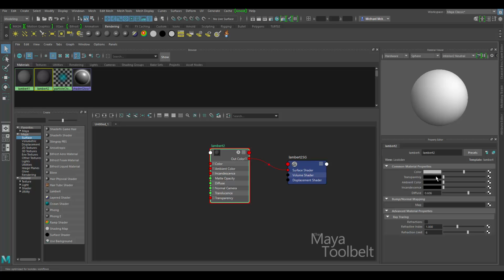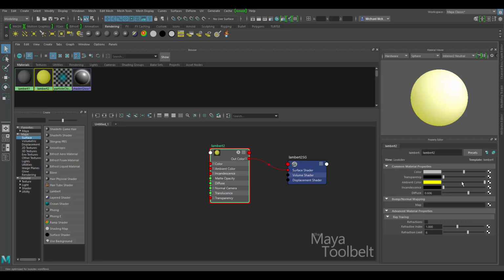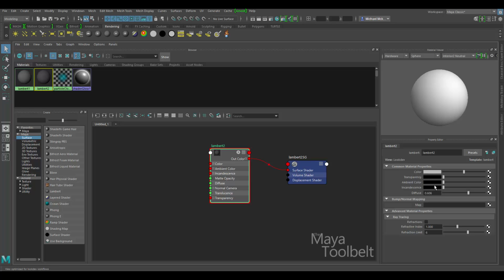You see how these other ones have a color swatch? You can click on this little box and choose a color for it, for example. And we can change that color, and it also has a slider here. But the fact that it has a color means it can receive an RGB value, right? An RGB being a triple value or a vector. So what we're dealing with right now is that diffuse is a single number value with a slider. And I'll explain why that's important after I explain what the different kinds of values are. So, a floating value right there.